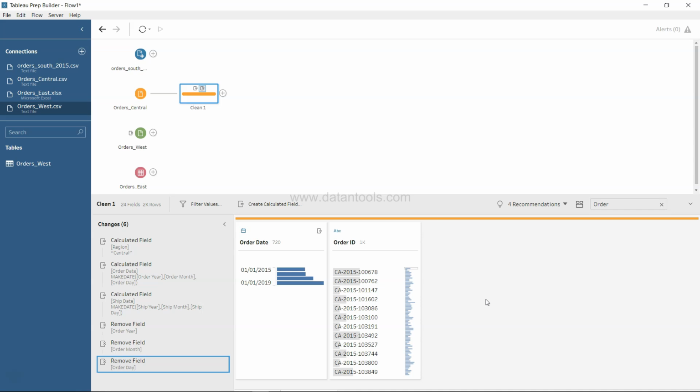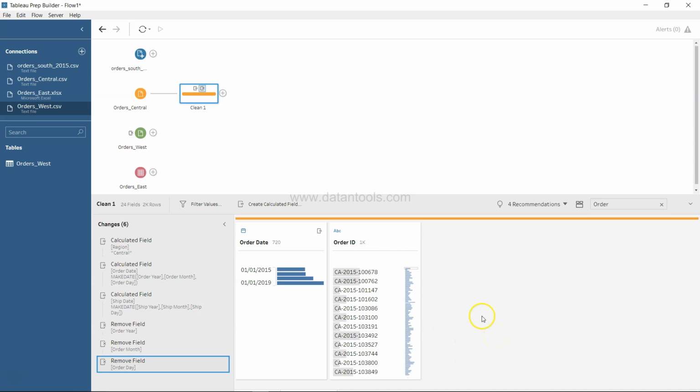However, in the backend data, it is available, and that is why you are able to see the order date. Order date is basically using these three fields to make the date. But since all of the information is present here, we don't need it in the front end dataset. So don't think that we have removed it from the original dataset. It's always a part of the original dataset once we have imported it into the data over here.